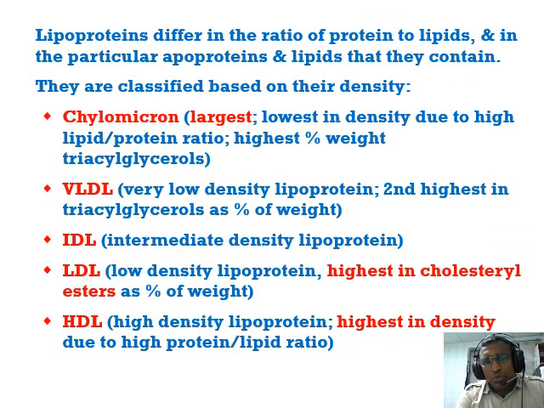So these lipoprotein are divided into a few types, and here shown the types of lipoprotein. You have the chylomicron, which is the largest in terms of size compared to the other lipoproteins. This chylomicron will originate from the digestive tract. So all those diet fat or lipid will be taken up by chylomicron, and then it will travel to the cells and then come back to the liver. So that's the job of chylomicron.